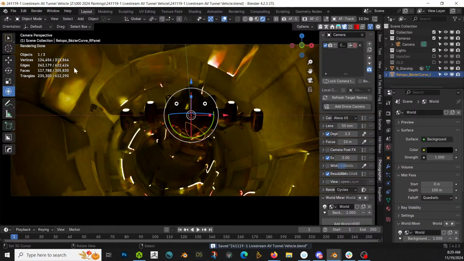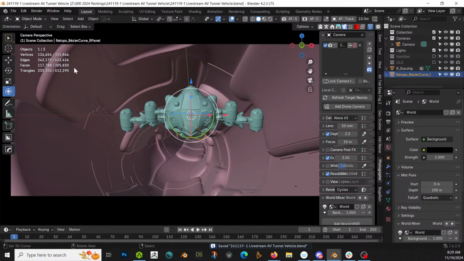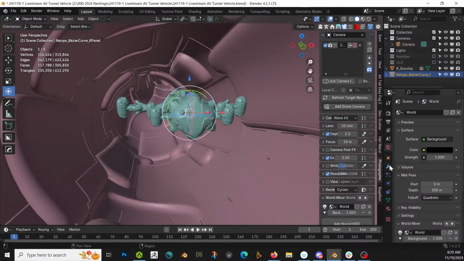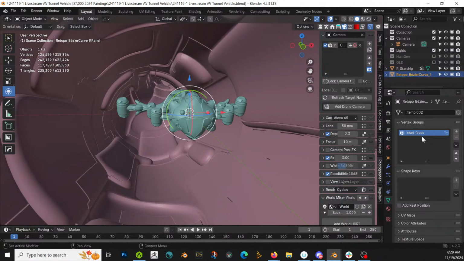Okay. We're not to that anyway. I just wanted to see. Like, I'm going to do this, and then I'm not going to do this. What is this? The vertex group inset faces is what it's called. Okay, cool. Because I kind of want to, let's see. What am I thinking here? I'm gonna grab a couple of Kai's antennas.